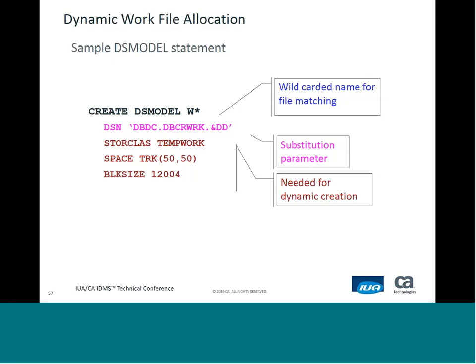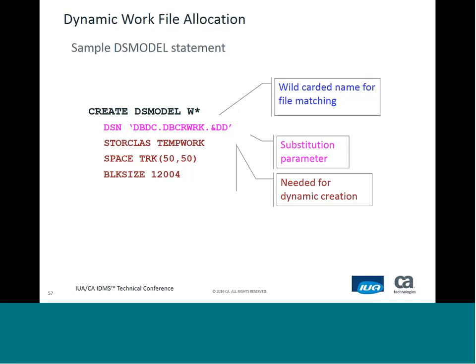I know we are not spending time going through a lot of syntax in this class. We're just talking about the usage of the utilities, but I think it's important to get an idea of what you can specify within this particular structure. So each utility that would be able to dynamically allocate data sets, which at this point in time is still only REORG, is going to have some general DDNAME characteristic. And REORG always creates all of its intermediate files starting with the character W. And then the second character is going to indicate a particular type of file. For example, a WI would be a file that deals with indexes. WS might be a file that deals with something to do with sorting. WU is just a general user data file.